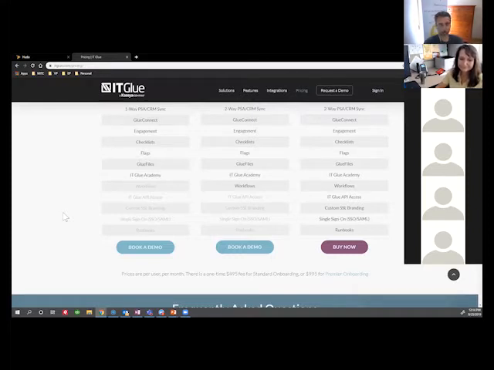Yeah. And I don't know who else in the room is using or even comfortable with APIs. I mean, I can spell it. What is an API? Is it passing URLs back and forth? The way that it communicates back and forth is through the API. It's just a REST API. So the plugin takes the needed information and passes along back and forth. It's not like anybody has any configuration or anything to do other than you enter in your API key that you retrieve from IT Glue's website, and then you tell it what all you want it to continually sync, and then the plugin does the rest.